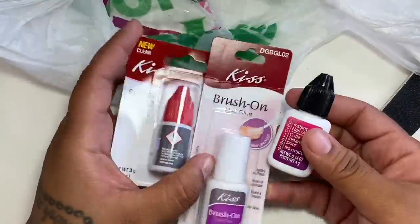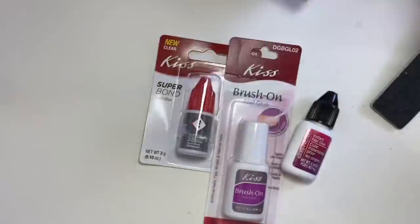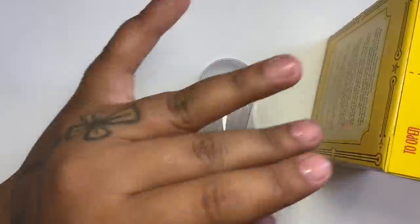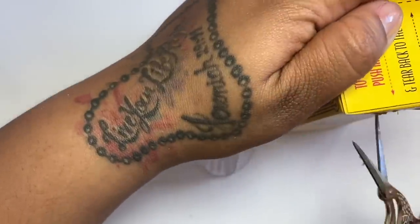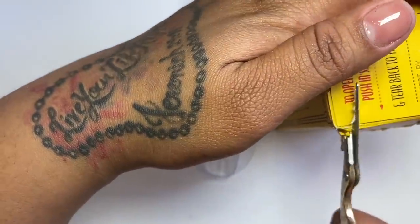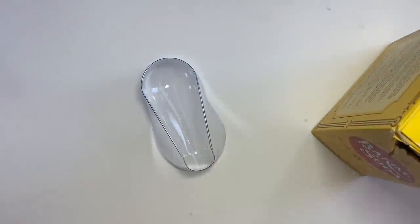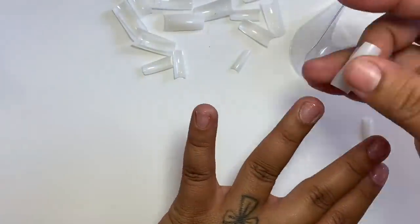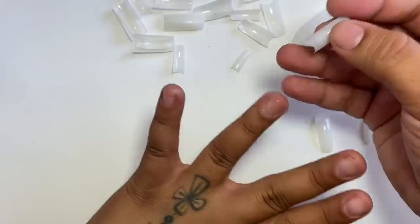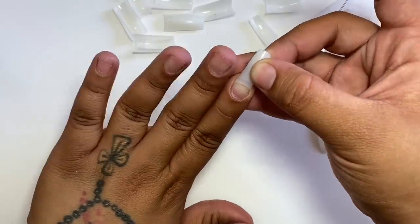I was gonna use these blue ones, but I was like, I already have the nail tips. I can just give the name of them and you can find them maybe at your dollar store. Not everybody uses dollar nail tips. It comes in a pack of like 75, I think. I've used them in previous videos. You've seen the packaging in previous videos, so I just wanted to throw that out there. These nail tips are from the dollar store, you guys. It's just that because of COVID, they are not stocking up on these items until a few months. But yes, you definitely can find nail tips at the dollar store for super, super cheap.